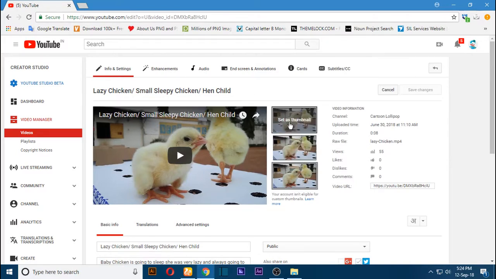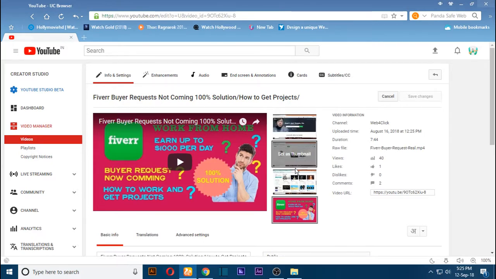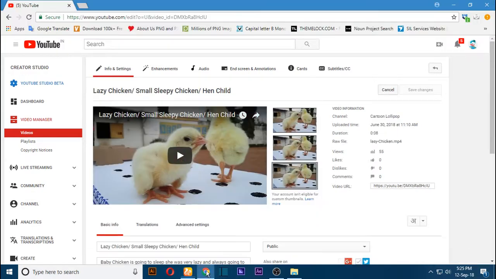Today I will tell you how to use a custom thumbnail or an image for your YouTube videos. Here you can see no option coming over here to change the images. But on the other hand, here we have an option to change the image. When your channel is new, you may not get this option. I will tell you how you can enable this option to change the images. That is very easy.